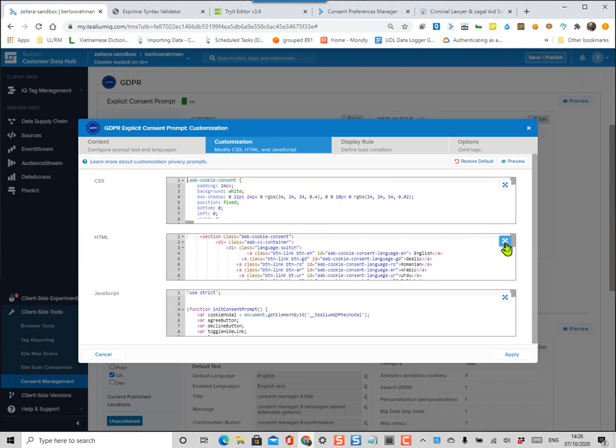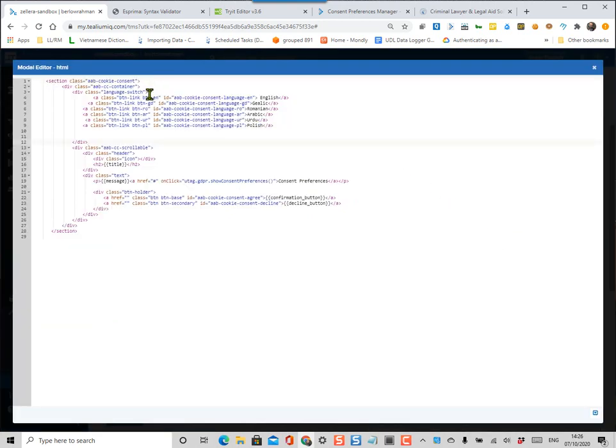The HTML, which is the all-important section, you've got your language switcher buttons here. Okay, you've got your class. Now, crucially, this line here, for the clients that are wishing to have the fully tailored experience offered to their customers, you need to add that line in. So that adds in the message followed by a button that says consent preferences, which is clickable, which then itself invokes the second dialogue.